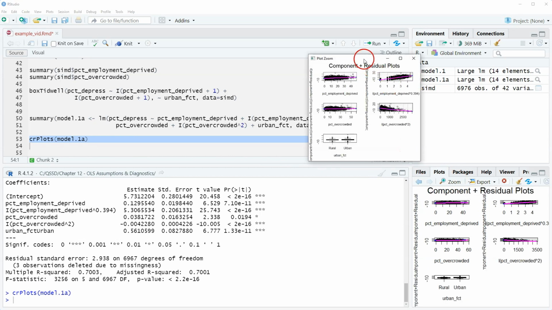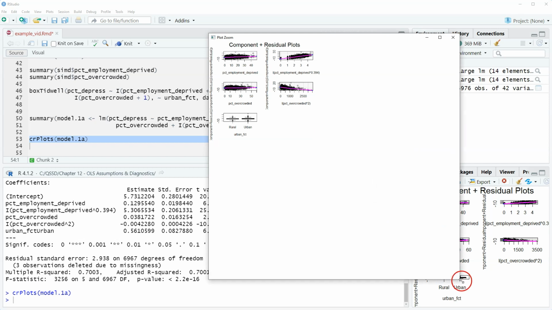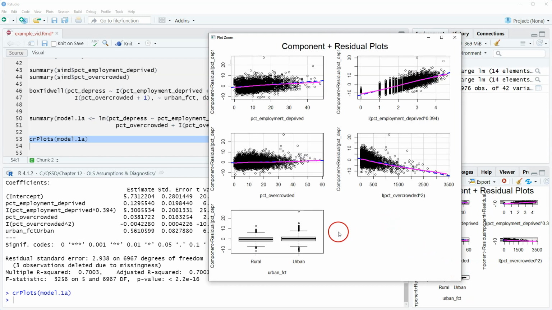Okay, so let's click on that. I feel like each time that it gets smaller and smaller. I got to drag it more and more. I'm sure there's some reason. Okay, so now if we look at these, we see that both of these, the effects appear linear, or more linear than they were, right? So the pink purplish line is lining up with the dotted blue line.